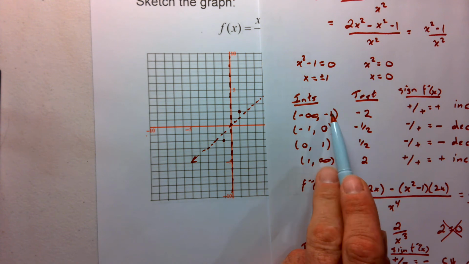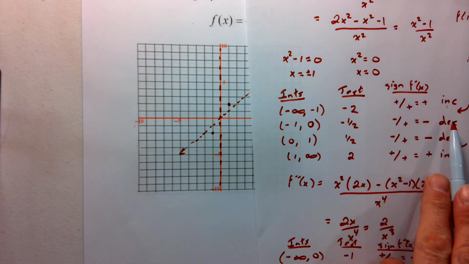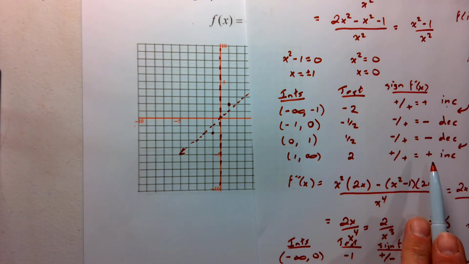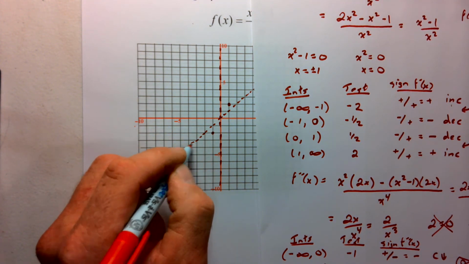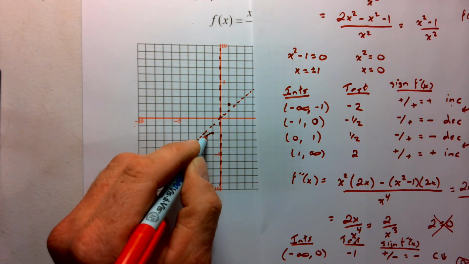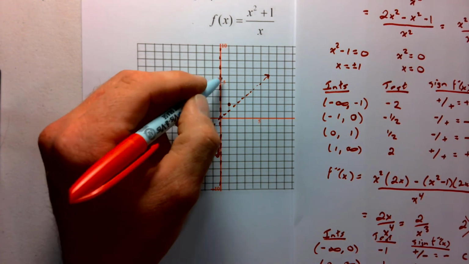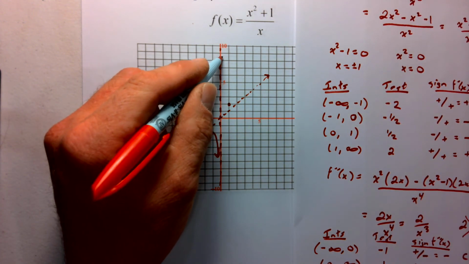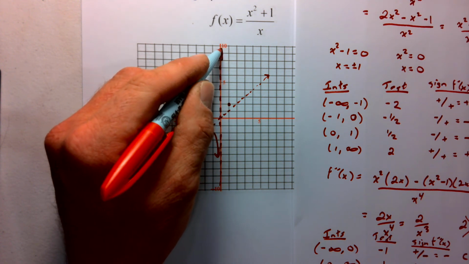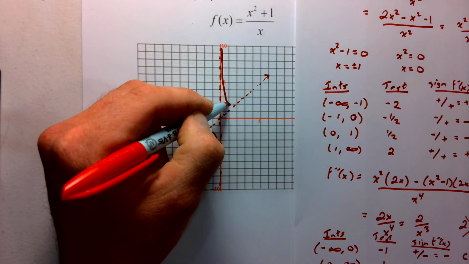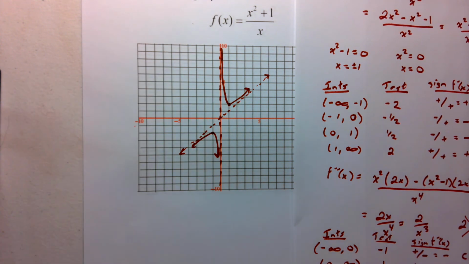Well, we know from negative infinity to negative 1, we're increasing. From negative 1 to 0, we're decreasing. And then 0 to 1, we're decreasing, then to an increasing. And we also have these asymptotes in here. So the only way we can get to these asymptotes and increasing is if it's going to be kind of in this form. And again, over here, we're going to start with these asymptotes. We're going to decrease. So the only way we can come into this point decreasing is if we start high. Again, we start close to that asymptote. We're going to come down. And then coming out of it, we're going to start increasing. And we go out toward that asymptote.